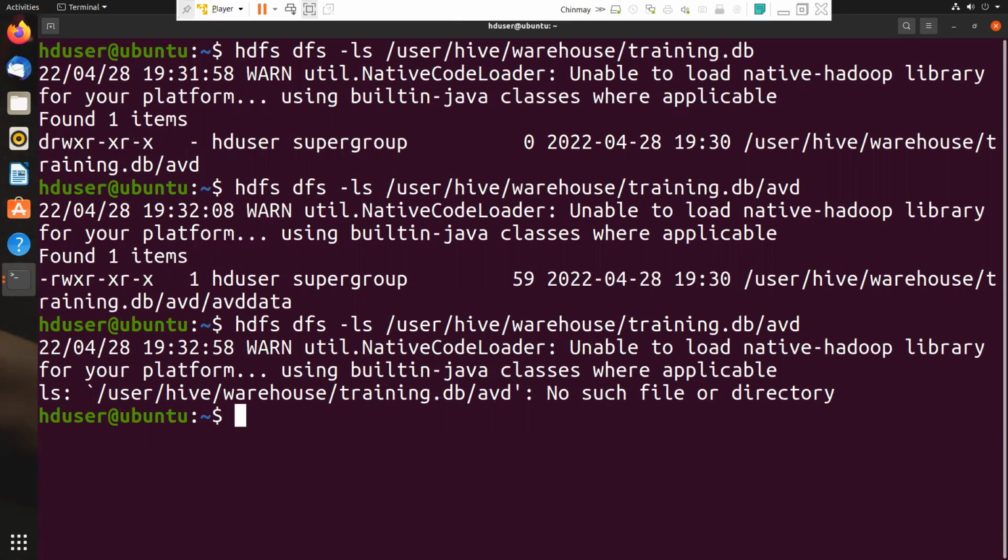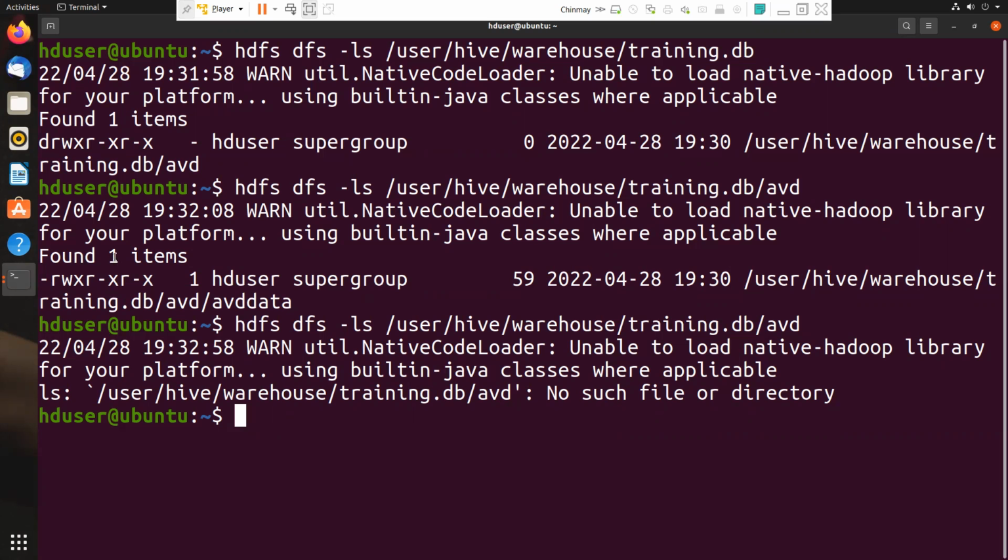It means you cannot get the data either from the Hive metastore or from HDFS. Are we clear?